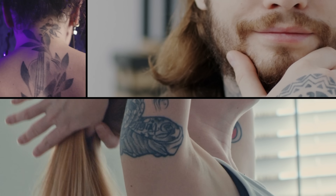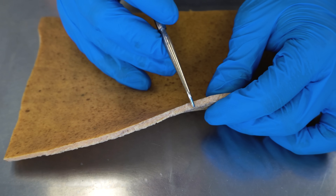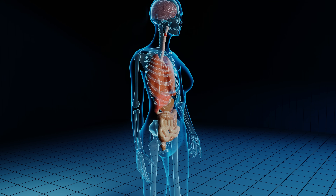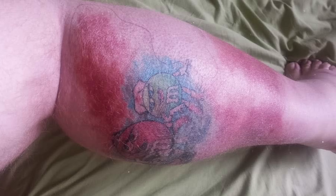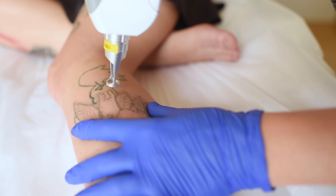More and more people are choosing to get tattoos, but have you ever wondered how they actually work? What layer of the skin do they actually get deposited in and why does this make them permanent? We'll also talk about how our immune system responds to tattoo ink as a foreign substance, as well as some of the potential risks of getting a tattoo. And of course, we'll discuss how tattoo laser removal actually works.